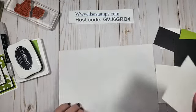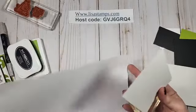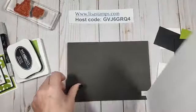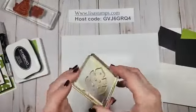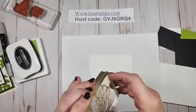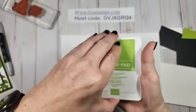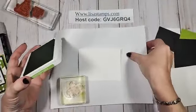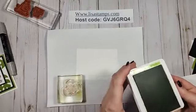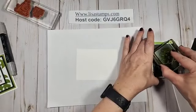a scrap of paper. Oh, I guess I don't need that there. I put that there, sorry. So this is the tropical leaf one, and it is a photopolymer one, and I am using the color Granny Apple Green. This is such a fun green. I hadn't used it that much, and once you start using it and realize how pretty it is, it's pretty awesome.